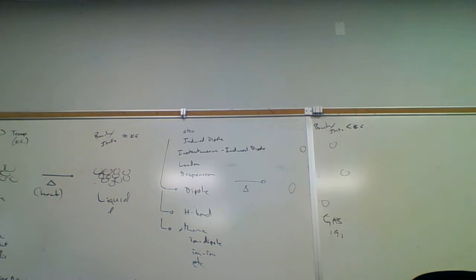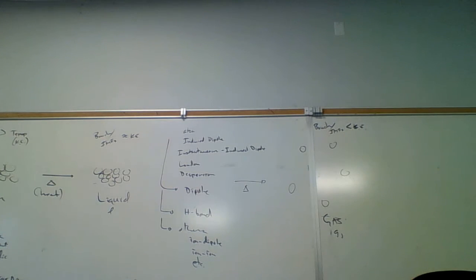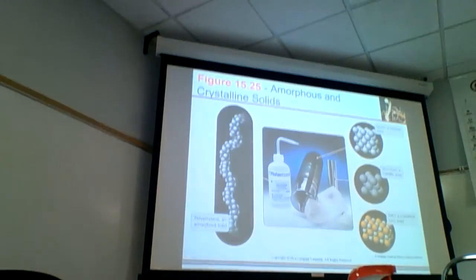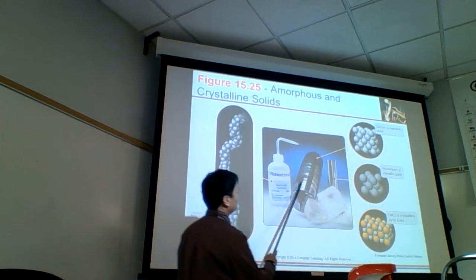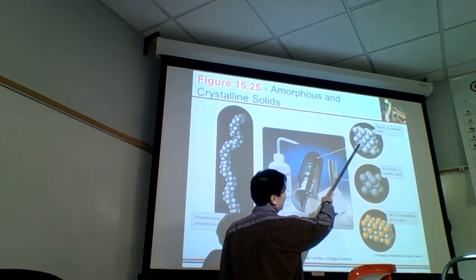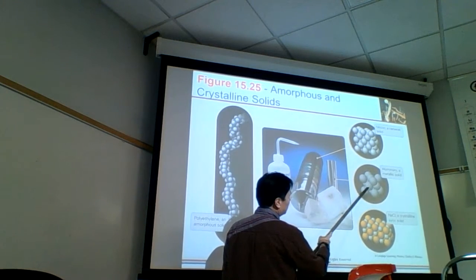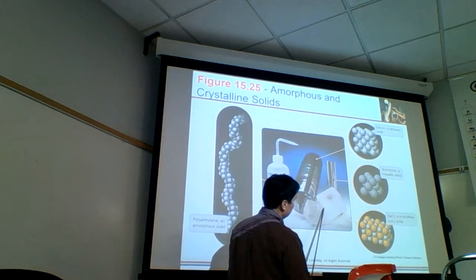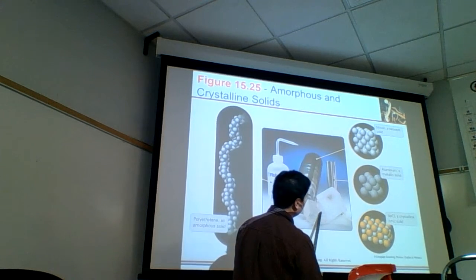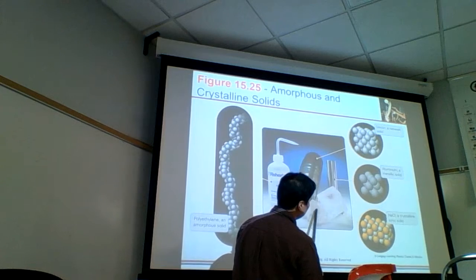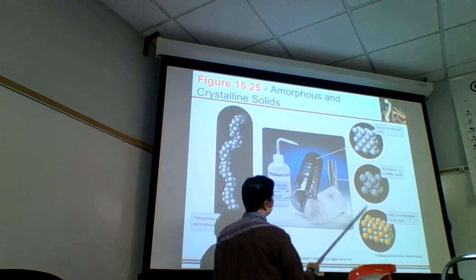And so we'll take a look at some examples here. Crystalline solids are pretty obvious. Sometimes it's not so obvious when you look at it, though, like this chunk of silicon. When I look at this chunk of silicon, it doesn't look so crystalline, but it is. When we look at it, the atoms are nicely packed, nicely arranged. Same thing with this crystal of aluminum. This chunk of aluminum has nice crystals there. This quartz crystal is easy to see from the outside. Things are nicely ordered. Oh no, this is not quartz. This is salt. These salt crystals are nicely ordered. You can see they look like cubes here. So these are all examples of crystalline solids.